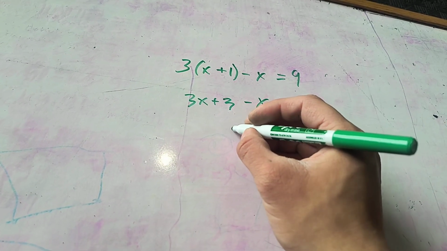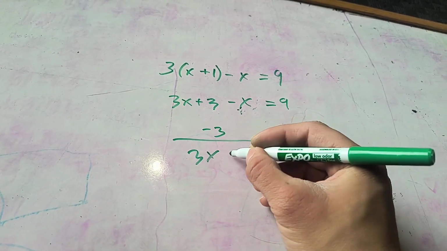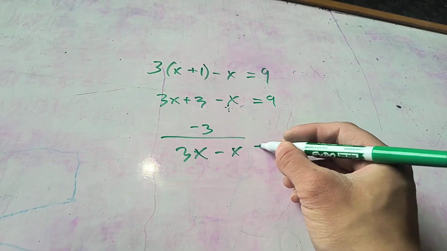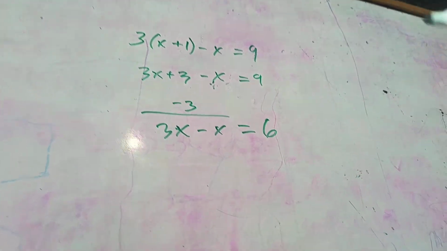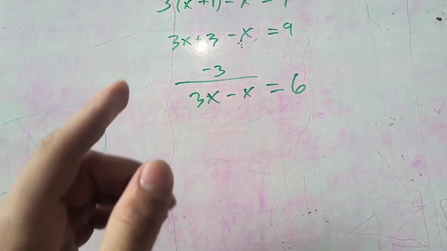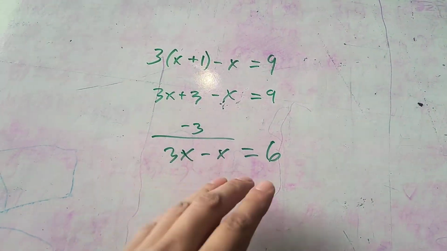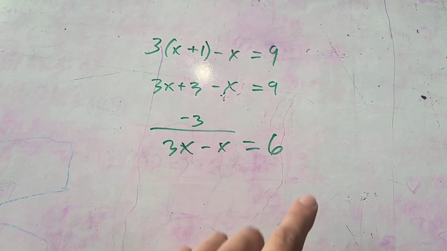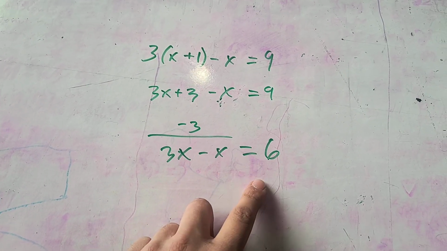I can say, okay, well, I'll just take 3, and then we are left with 3x minus x is equal to, well then, 9 minus 3 is 6. And this will be true for any x that works for 6 over here. As in, if x is a certain thing, let's say x is 3. I believe it's 3 right here. 3 times 3 is 9. Minus 3 is equal to 6.